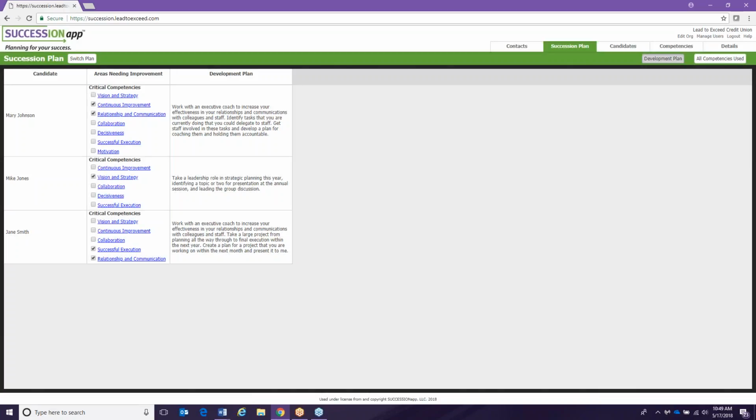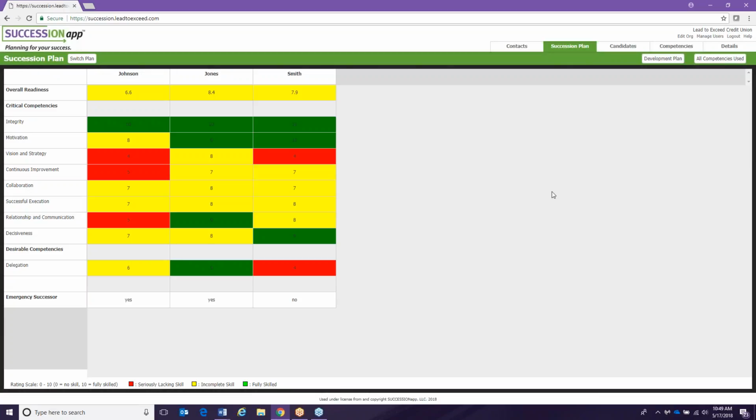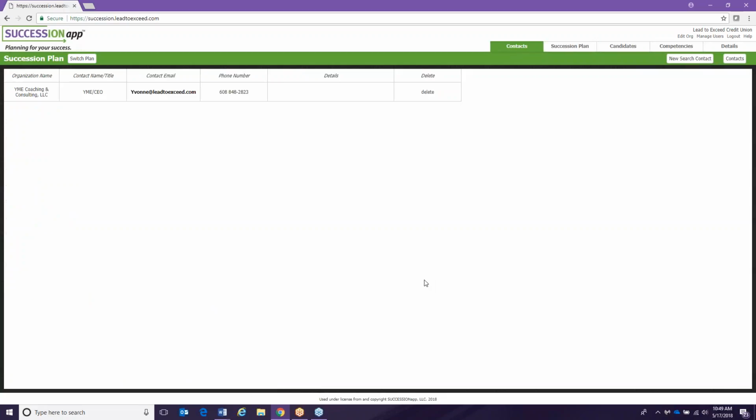After you've put together the development plan, the last step of putting a succession plan together is to click on the Contacts tab. What clients have asked me for in the software is a way to store all the names and contact information of the people we would have to contact if this person leaves.